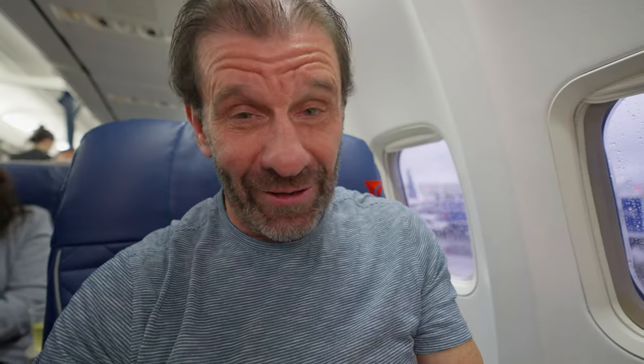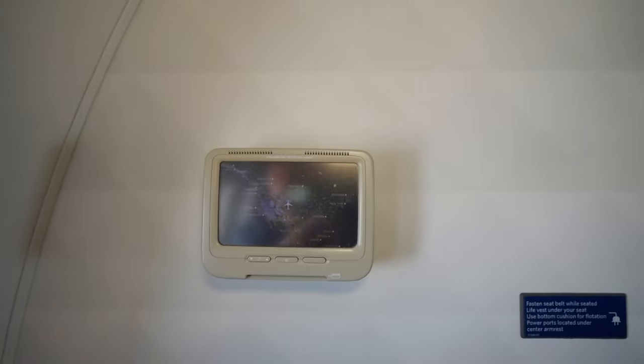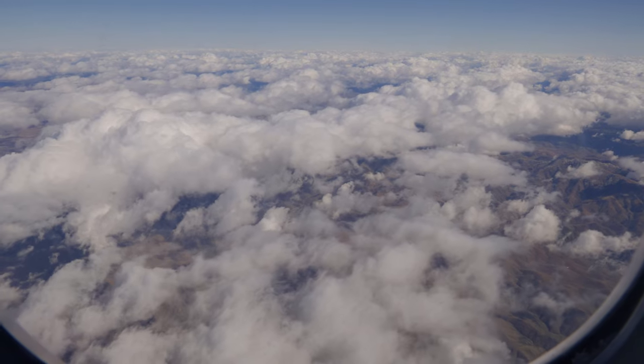That's what the rest of the plane looks like. They've already asked for drinks — they take care of you, the service is amazing. But it's only 9:30 in the morning — is it too early to drink? I chose to take a walk during turbulence — I'm probably going to fall and break my camera on somebody's head. The reason this plane may look kind of old is because it is. A flight attendant said this is one of their oldest planes — look at that screen, it looks like it's from the 1960s. Pretty sure that's the Grand Canyon down there. The reality about first class on domestic flights: it's not like international flights where you get enclosed rooms and beds. You just get a big comfortable seat, more service, and free drinks. Overall, not bad, even though it's the older plane.